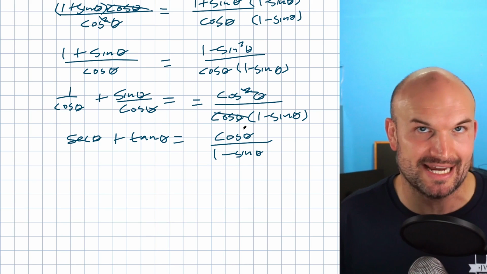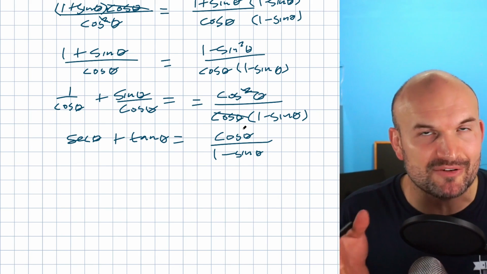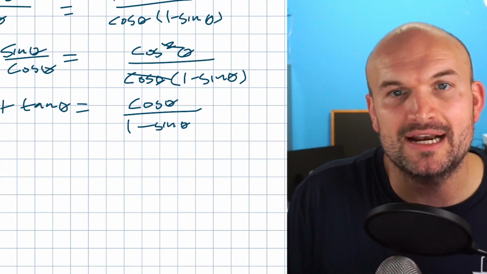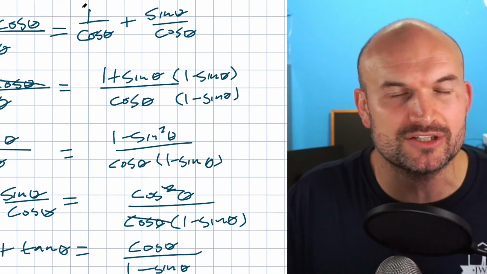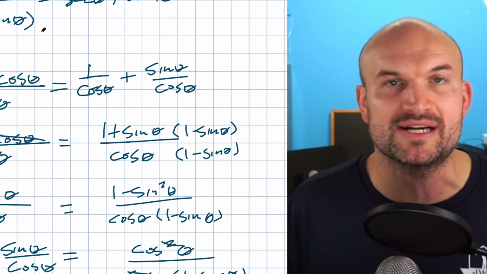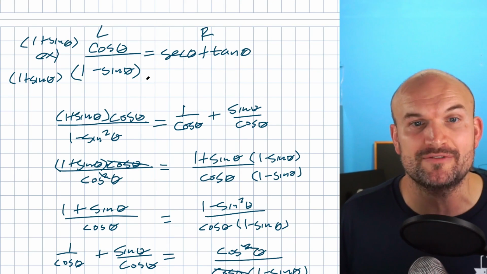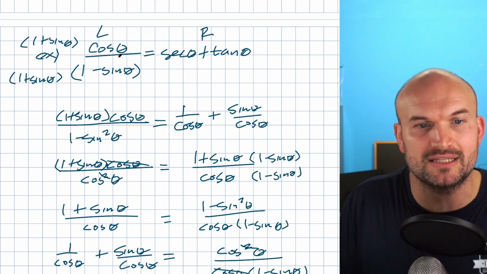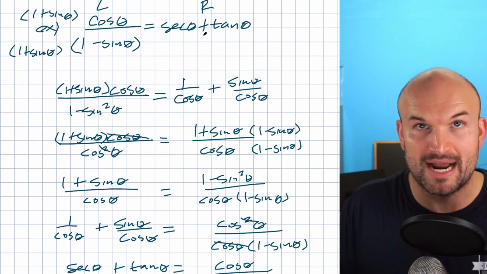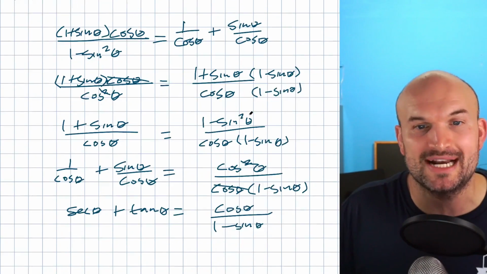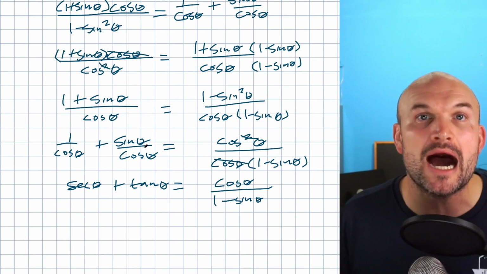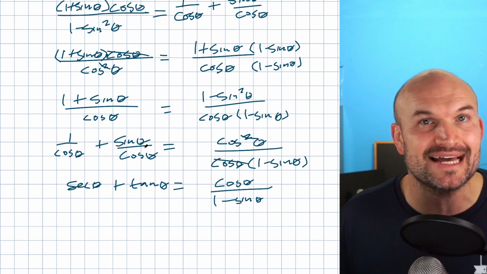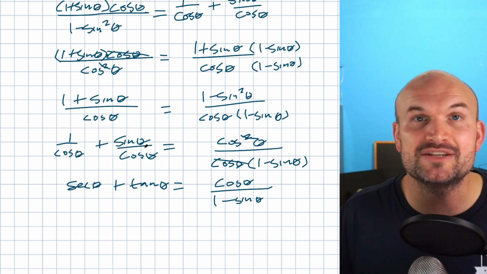Now, that's not always the case. A lot of times working on one side is going to be far easier and far faster than working on the other side. But I just wanted to highlight how you can approach these problems. Don't always feel like you're going to make the right choice using left and right; some sides are going to be more difficult and you might get stuck. So go ahead and flip over to the other side. But notice when I worked on the left side, I stayed on the left-hand side. When I worked on the right-hand side, I stayed on the right-hand side. Rationalizing the denominator is a powerful operation that allows us to create our Pythagorean identities to further help simplify a side and to verify the identity.